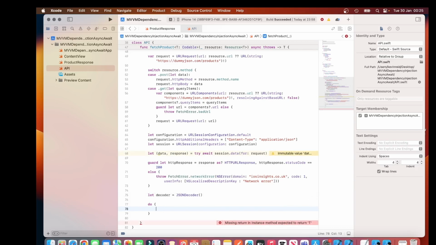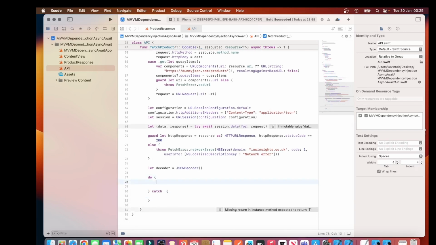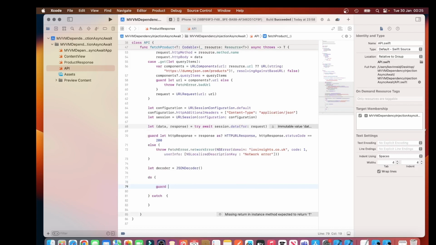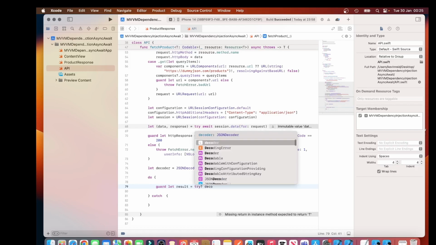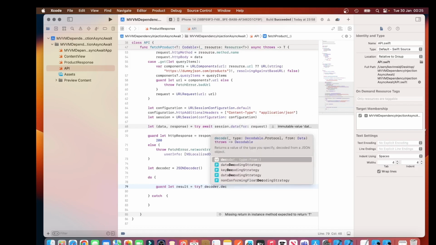So we have a do catch block. So within the do block, let's enter the following: guard let result equals try? decoder.decode.